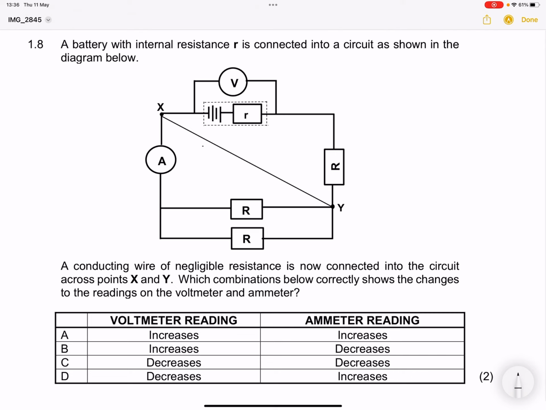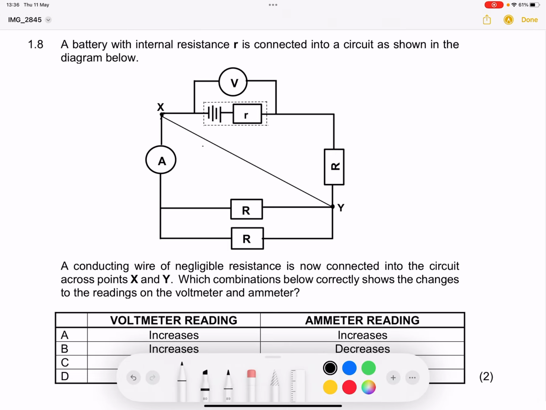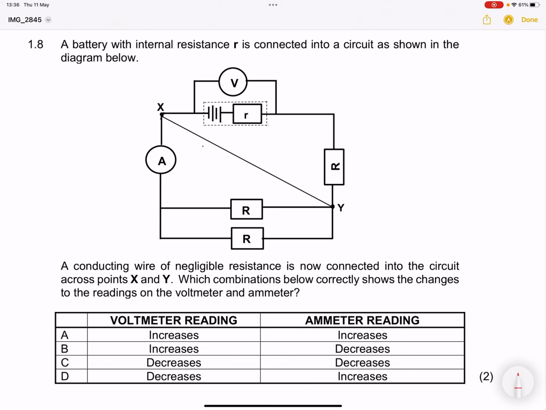So we note here that by putting wire XY, I want to just use a different color there so that you can see it. So the total current would pass through the internal resistor. We know the current would move across R. But what happens? Now the current, all the current would now follow that wire there and go back to the battery, right? So what does that mean? It means that we cancel this entire part of our circuit. Okay, and by the way, that's because current is no longer moving there, right?